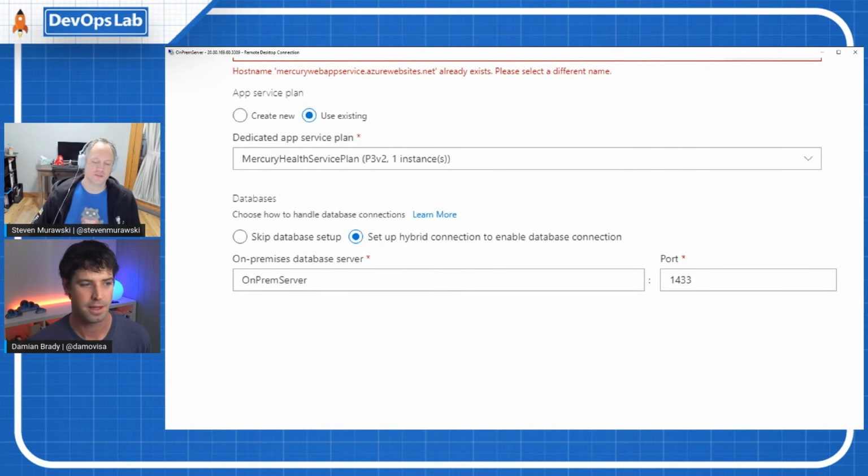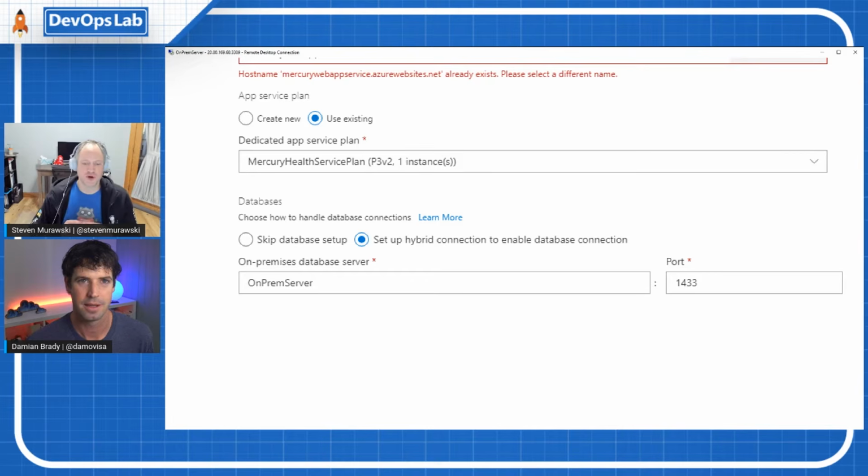Yeah, that's awesome, because that would be my first question. Okay, I've moved my app, but what about my database? How am I going to make that connection? Do I have to open up network security group firewall rules and stuff like that? But this seems to handle all that for you. Absolutely. And our virtual machines are in the cloud too, in the same resource group, actually, so it shouldn't be too slow in this case. But having it do all that stuff for me is fantastic.